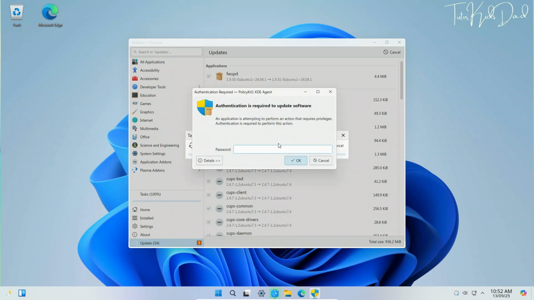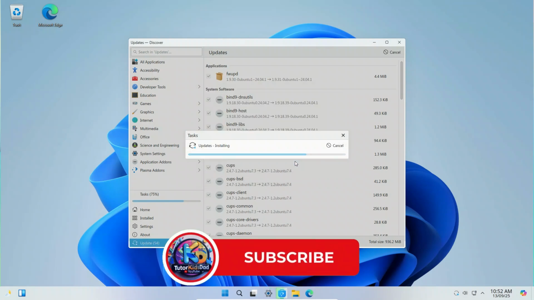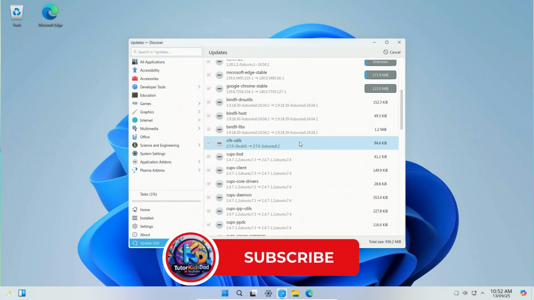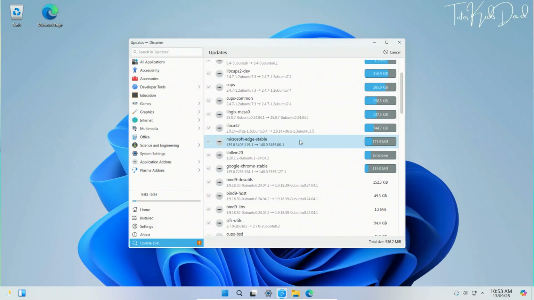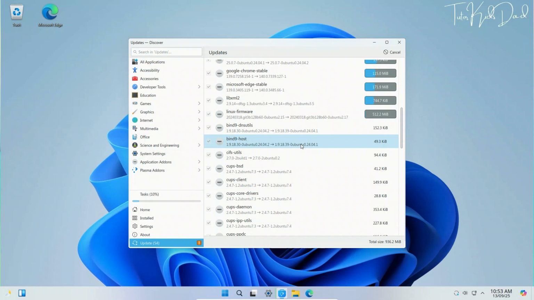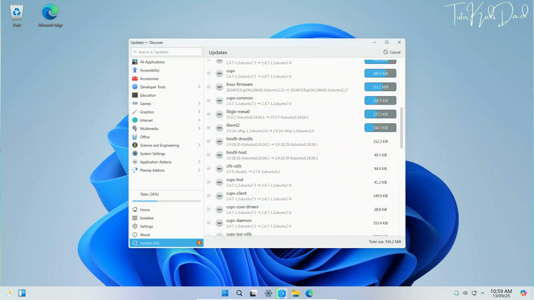But what truly elevates Discover in Winux is the clever inclusion of Plasma add-ons, built right in. Instead of hunting through forums or random websites for new widgets, visual styles, or desktop extensions, you simply browse within Discover itself. In just a few clicks, you can install fresh desktop widgets, tweak your icon themes, or experiment with splash screens, all from the same unified hub.